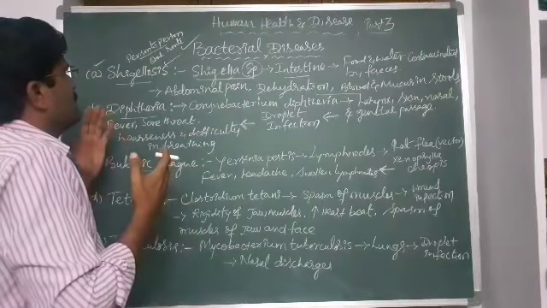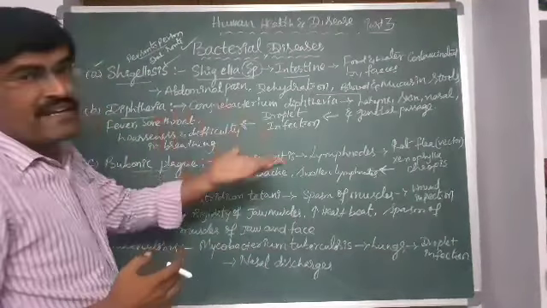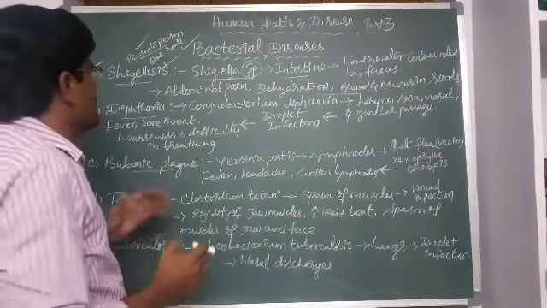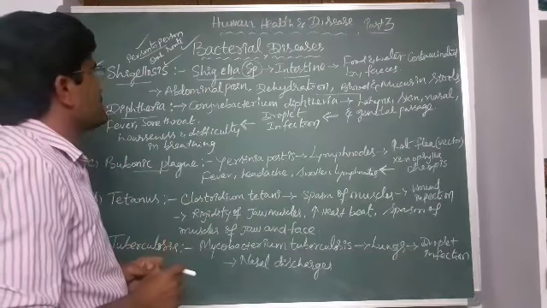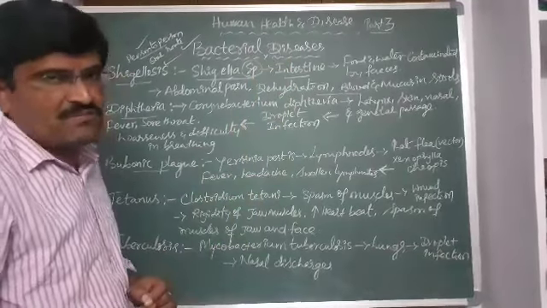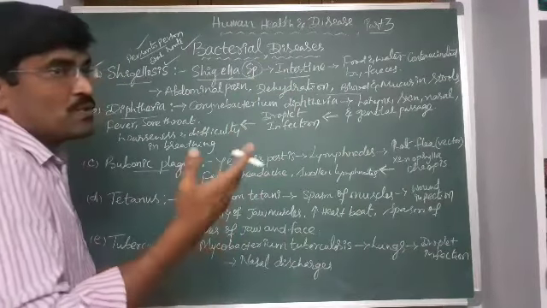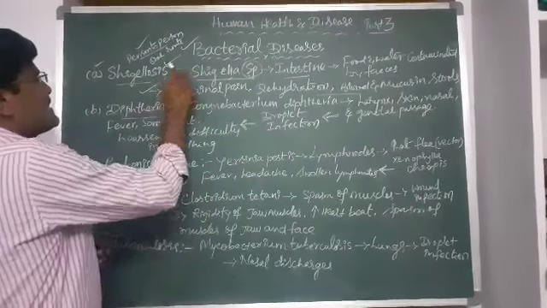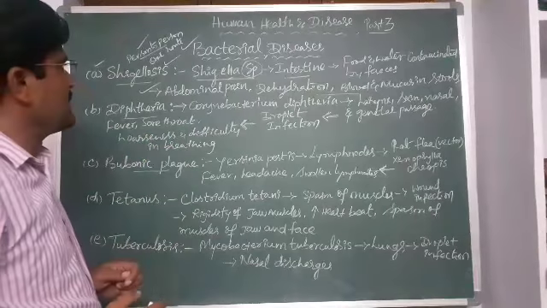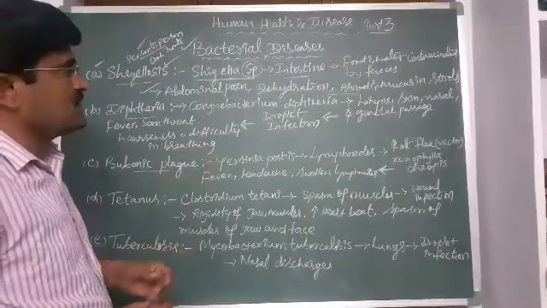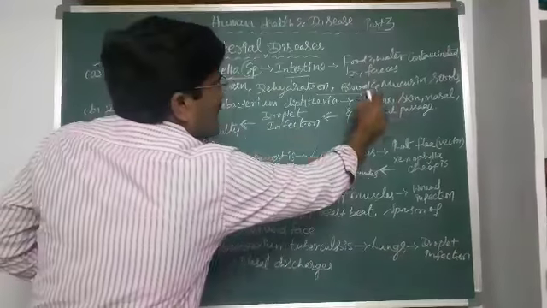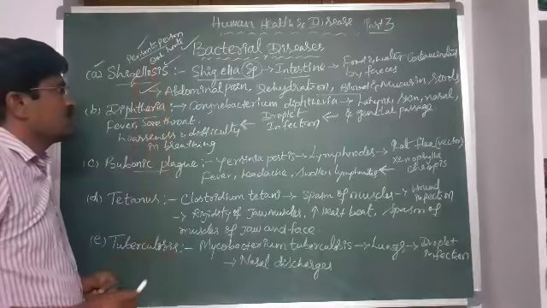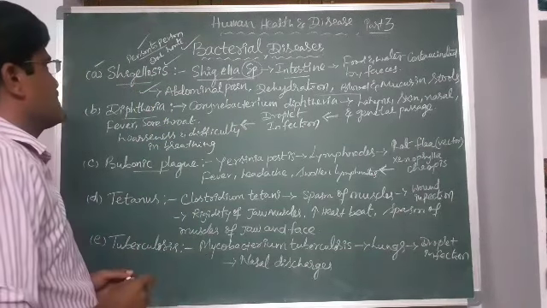Through this, generally indirectly or directly, it may be affecting person to person. It is directly affecting, and the Shigella species related categories of the bacterial disease spread indirectly through food and water contamination by feces, affecting the intestine areas. The abnormalities we observe are sometimes abdominal pain, dehydration, the water loss, and blood and mucus in the stools. So this is the Shigellosis bacterial disease.